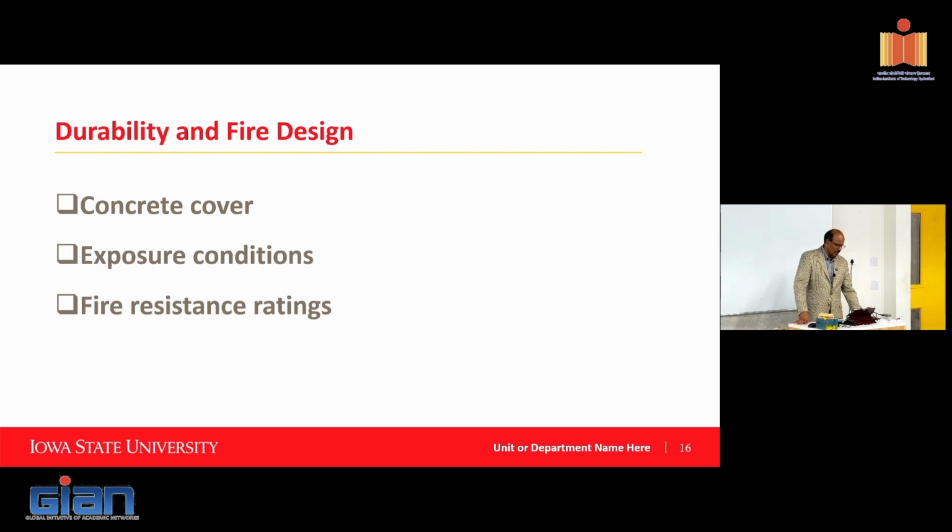Durability and fire design. The precast world has made a lot of investment in making sure that they provide fire protection. Again, they compete not just with cast in place, but typically with the steel industry. So they want to produce structures that will provide better fire protection as well as resistance to environmental effects. If a structure happens to be close to a shore, for example, and it's a steel structure, you run into a corrosion problem. Here they will figure out the better cover requirements and make sure of that.